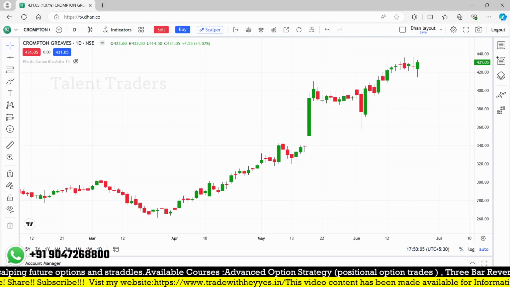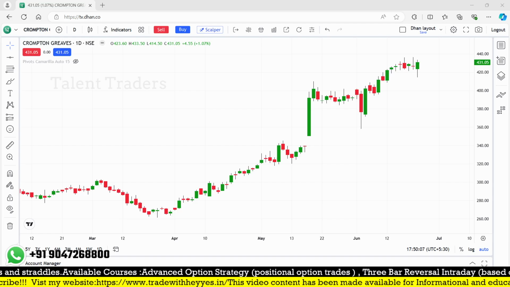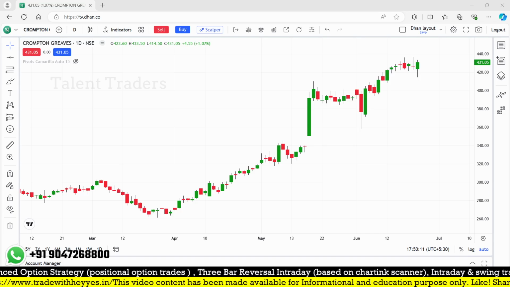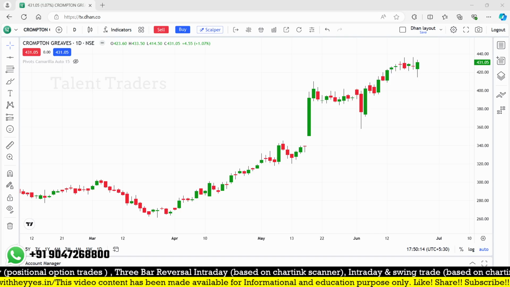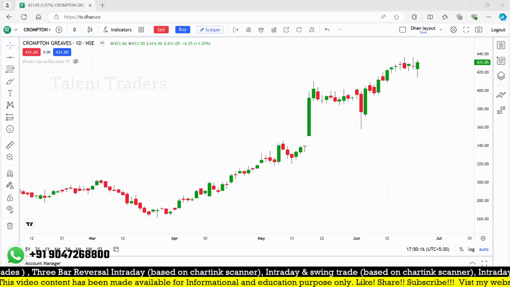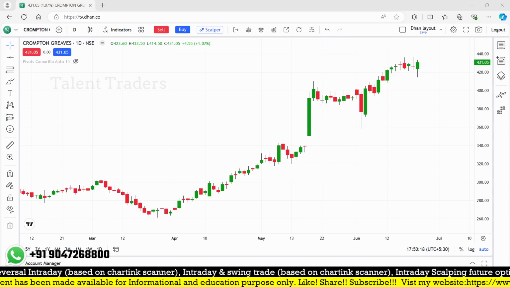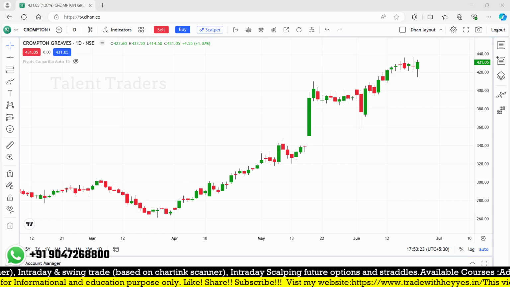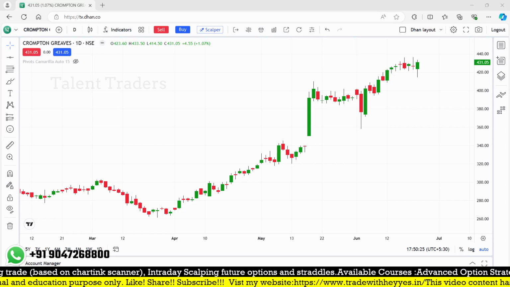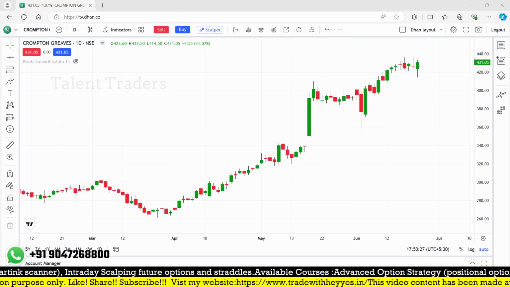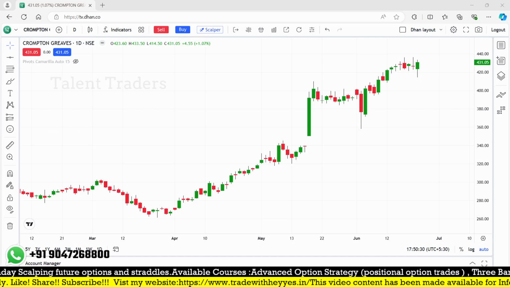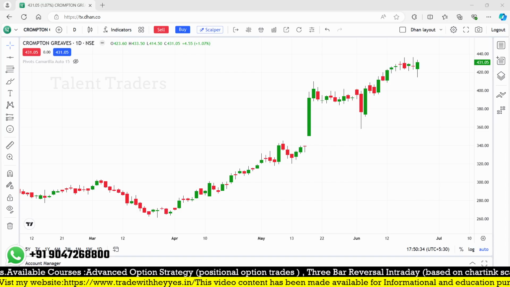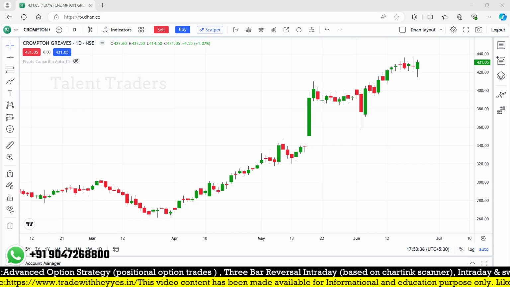So this is one of the swing scanners which is available in our premium group. So those who are searching for a swing scanner, I will update you on the swing scanner along with a video on how you can use this particular scanner. It may be useful to my group members who are already in our premium group. And I hope you understood the concepts in the last three videos. We are talking about swings because some people are expecting swing scanners, and it is already available. How to use the swing scanner, which I am creating here, will help you find trade opportunities. I hope you enjoyed the session.